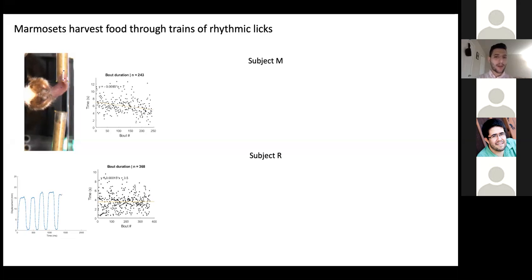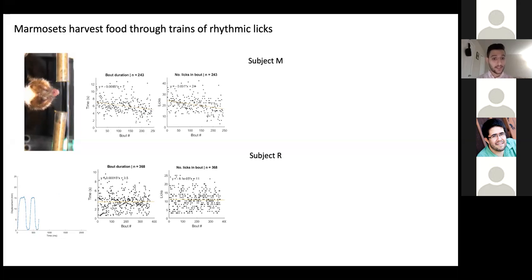And really the bout durations, how long the animal spends harvesting, are highly variable. In one of our animals, subject M, she's far more sensitive to becoming full and sensitive to time, in that her bout durations and total number of licks will decrease just a little bit. This is not the case for subject R, who is just a machine and will keep busting out trials and keep licking incredibly vigorously, seemingly no matter how long the task keeps going, which has been our experience. He seems to be far more motivated by food consistently throughout the task.